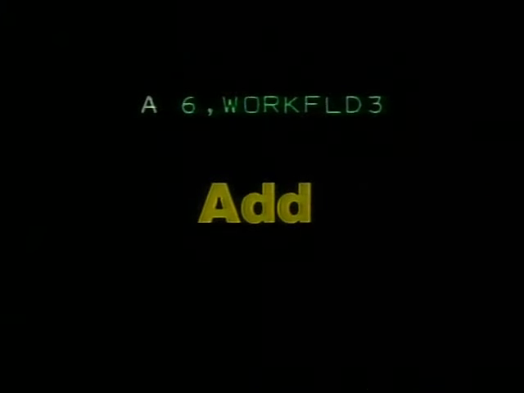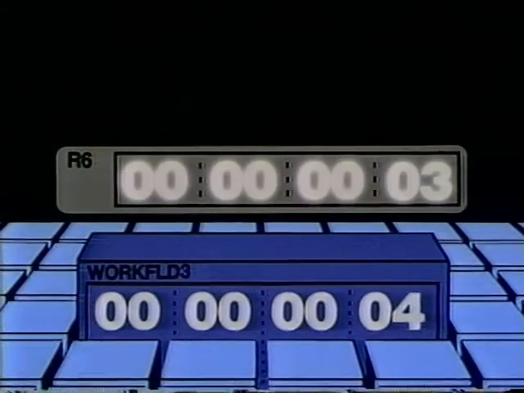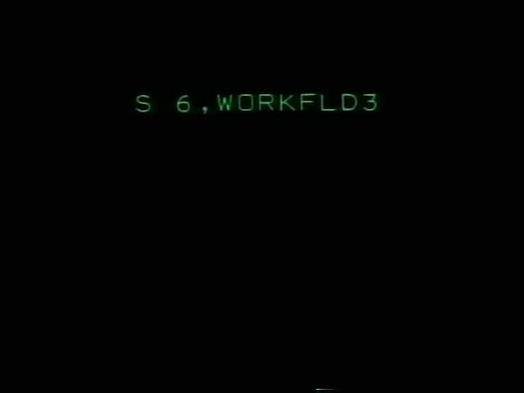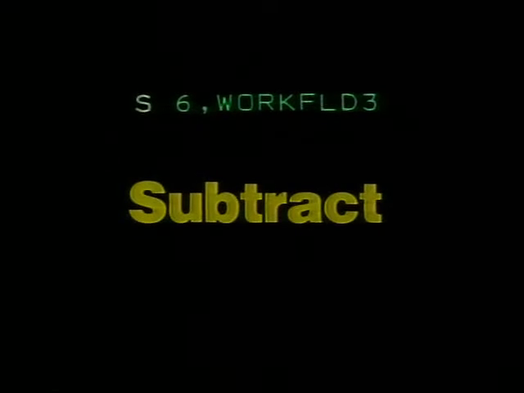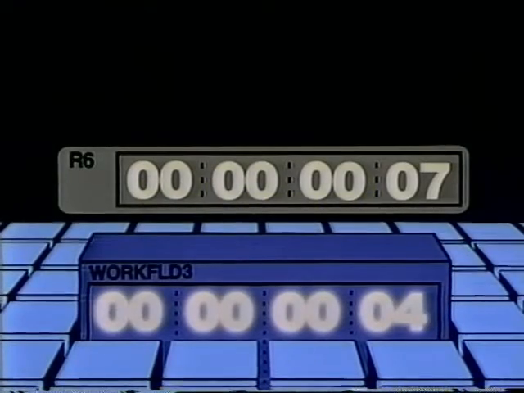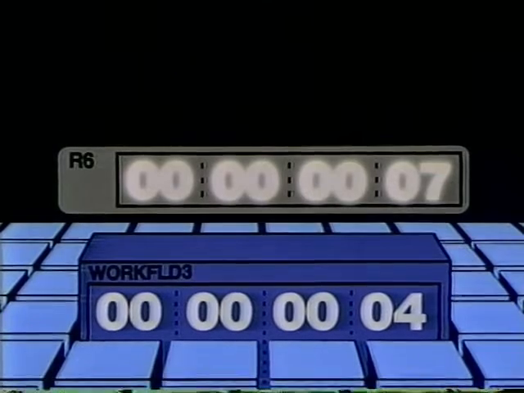You could also add a binary number from a location in main storage to a register. The result goes into the register. The subtract instruction works in a similar way. The value in work field 3 is subtracted from register 6, giving this result.